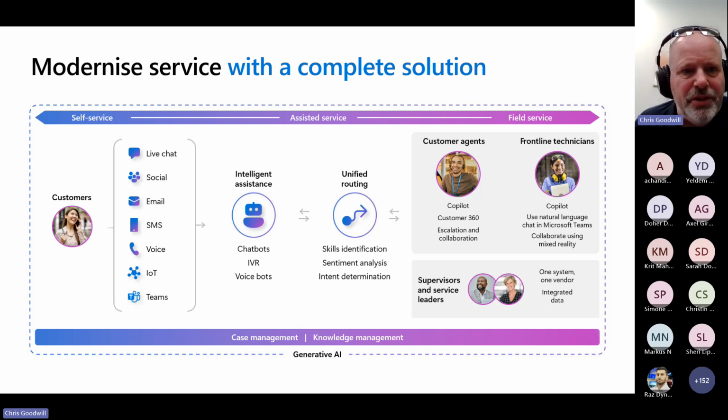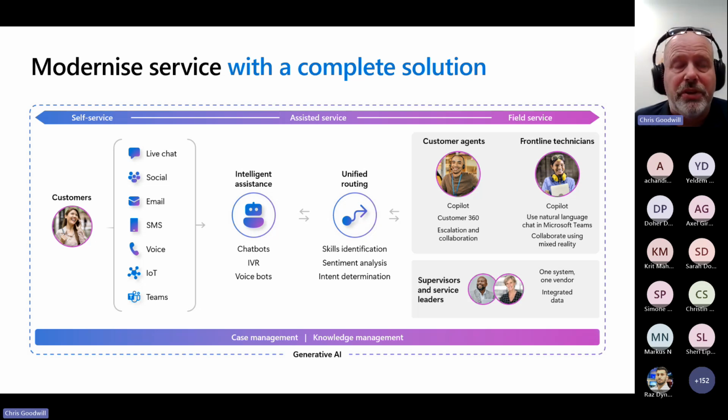If we can't self-serve though, what do we need to do? We use intelligent assistants, through the chatbot we're interacting with, through the natural language IVR. The Nuance acquisition, part of that, has meant that natural language IVR has been pulled into the offering. So what does that mean? It just means you can speak and it will understand.